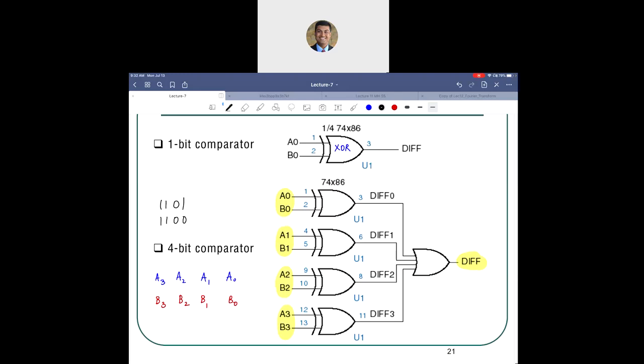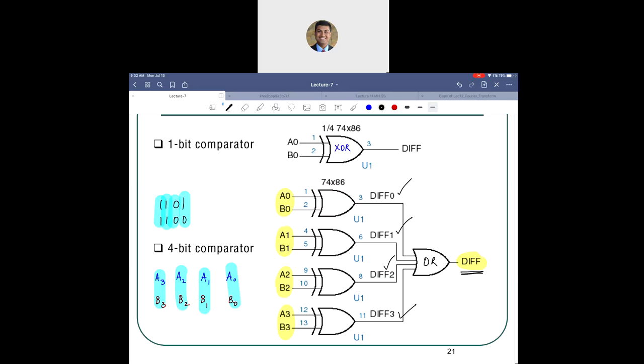So how would you know whether they are different or not? Well, you would say, I will have to do a comparison. I will have to do a comparison here and here and here and here. Just as you would do here, here, and here, and here. And clearly, if any one of them fails, all of them fail, right? That's why you have the OR gate here. Is the least significant bit different or not? Is the next most significant bit different or not? Is the next most significant different or not? Is the most significant bit comparison different or not? If any one of them is different, the numbers are different.